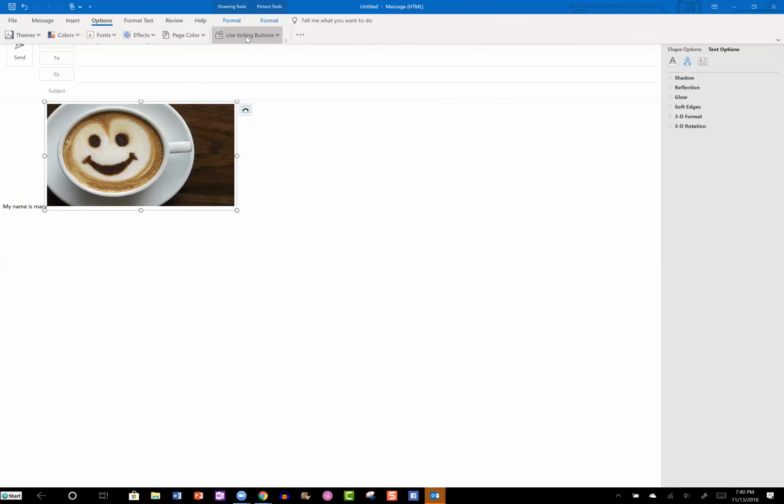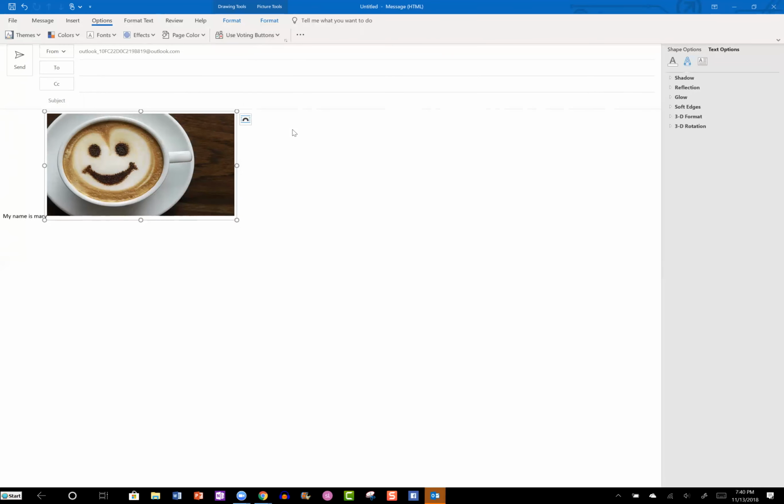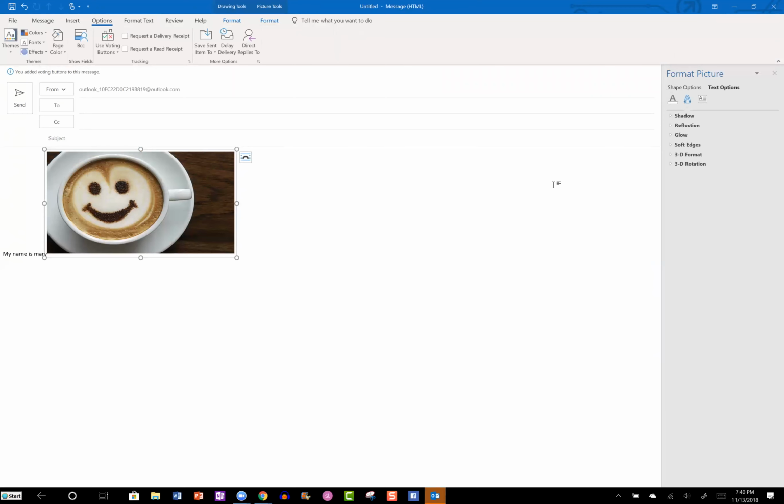The other thing that's really nice, I don't know if you've ever used this before, is the voting buttons. So let's say that you need somebody's answer. You want people to approve meeting minutes. So you can go in, use your voting buttons, and then when people read the message, they'll also see that voting button, and they can send you a quick response. So instead of this long email chain that goes back and forth, you just add those voting buttons, and you know right away if people are accepting or rejecting what you have said. You can also direct replies to a specific email address.